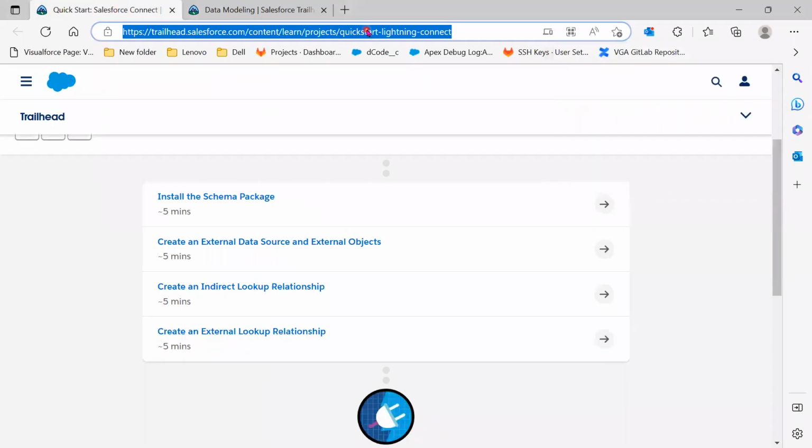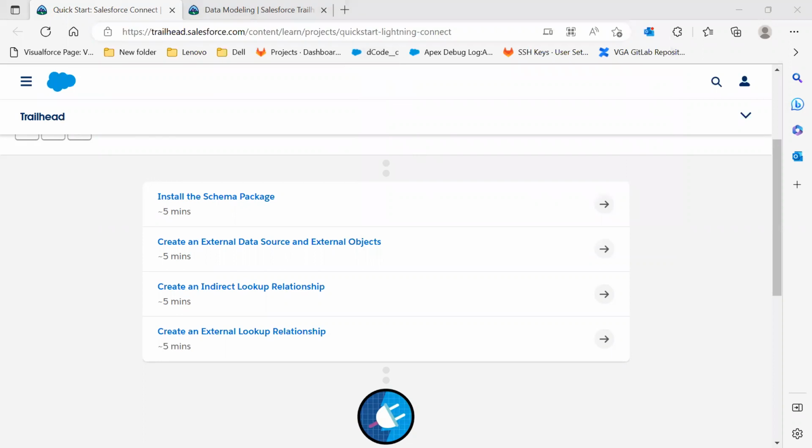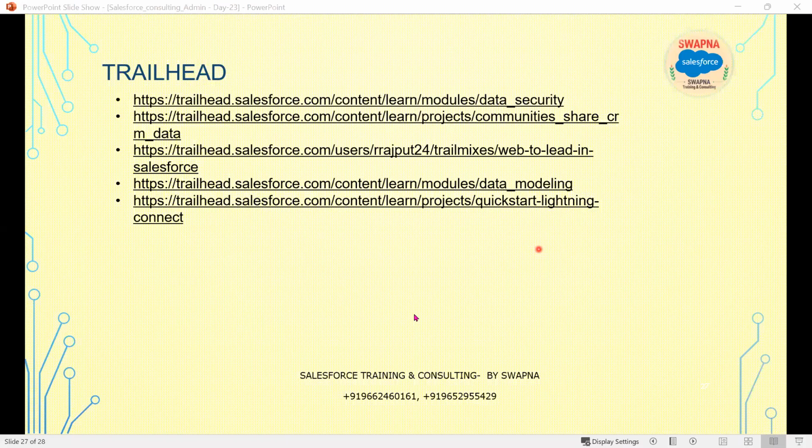This we will also see tomorrow. So these two Trailheads are important for now.